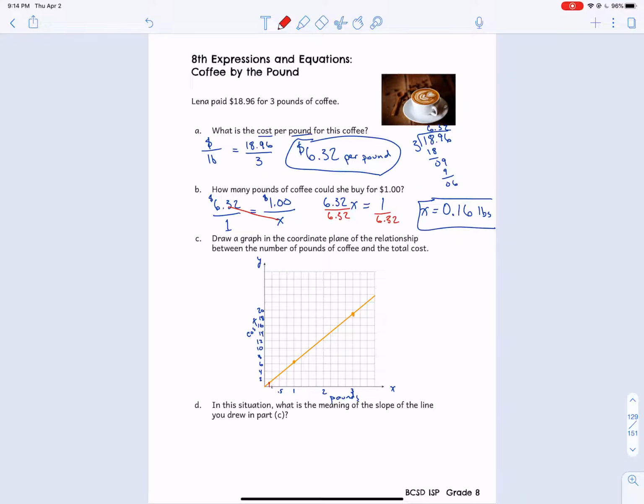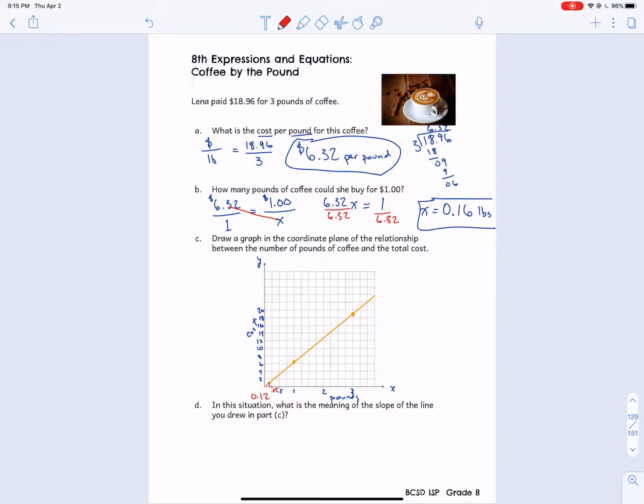So this was 0.25. So yeah, it's definitely less than 0.25, isn't it? It's almost about halfway. So based off of the graph, I would guess it's 0.12 or so, which is close. So yeah, we could have used a graph instead of a proportion equation, but of course the proportion equation is more accurate.